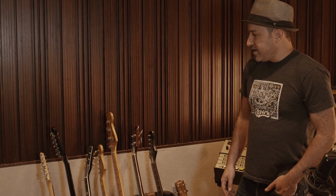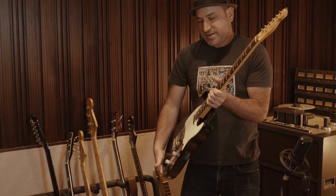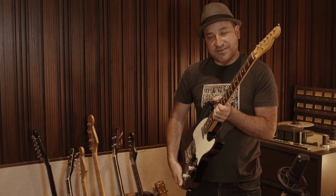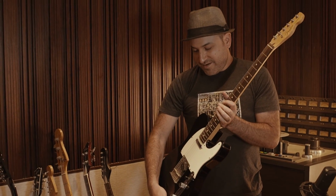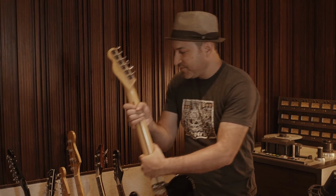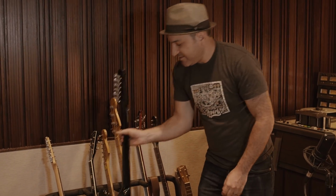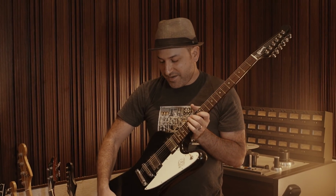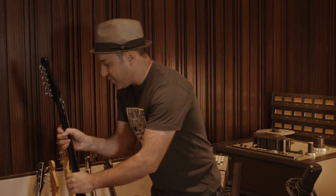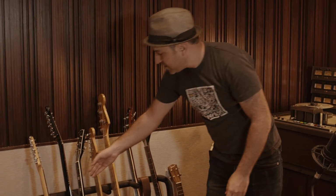Alright, I just want to go over some of the guitars over here that we got. Let's start with the Telecaster, Fender Telecaster, care of Scott Lehman, who's actually operating the camera right now. Classic American Tele. And another Scott Lehman guitar he's lent to the studio is this Gibson Firebird. Pretty cool. And these have all been set up not too long ago by Sean Hutchinson of Hutchinson's.